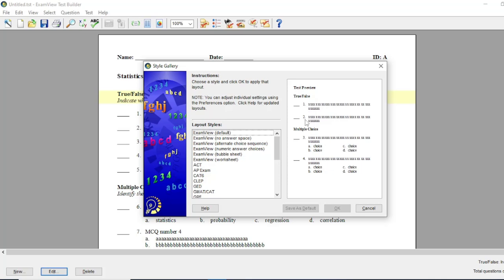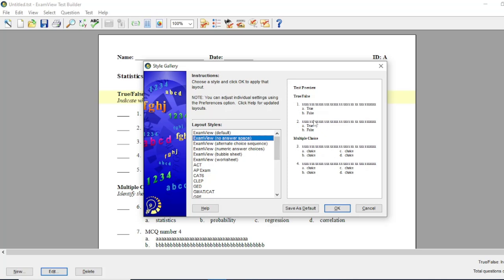So if you have a separate paper for the answer, you can remove this section. Okay, so click exam no answers space. Okay, then click OK.